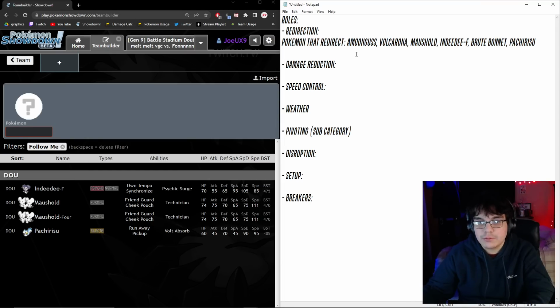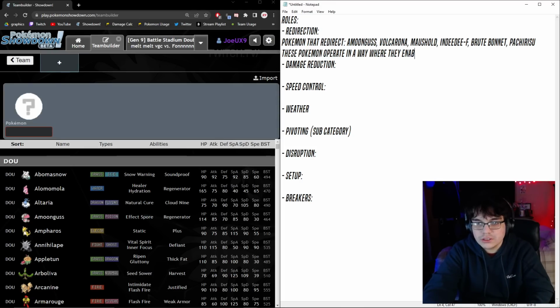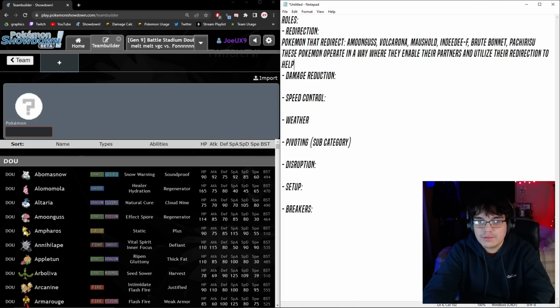Basically, what these Pokemon are aiming to do is protect other Pokemon on your team. These Pokemon operate in a way where they enable their partners and utilize their redirection to help advance your goal through the Pokemon they are supporting.